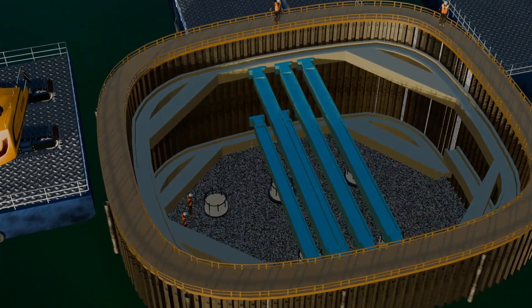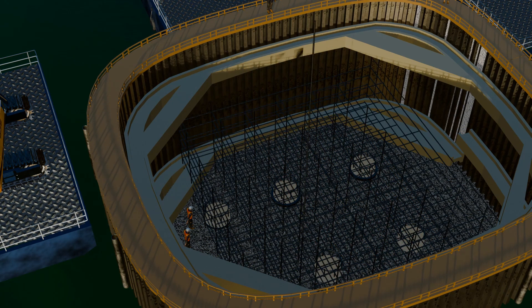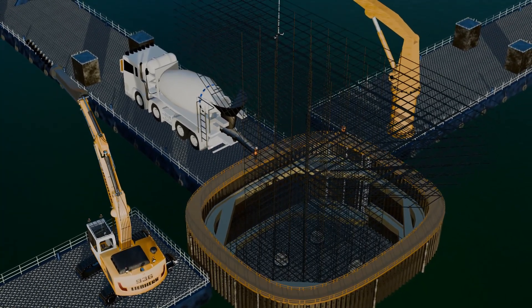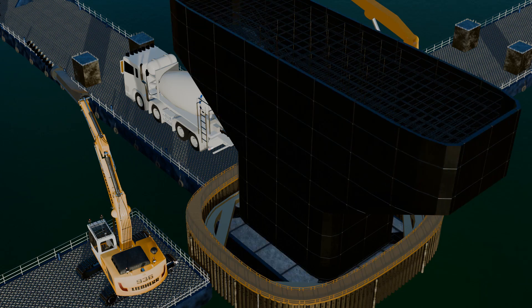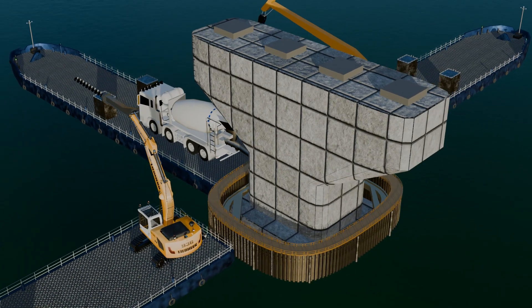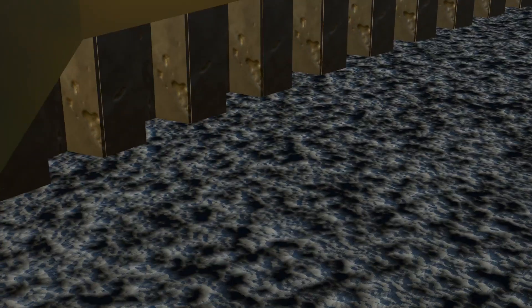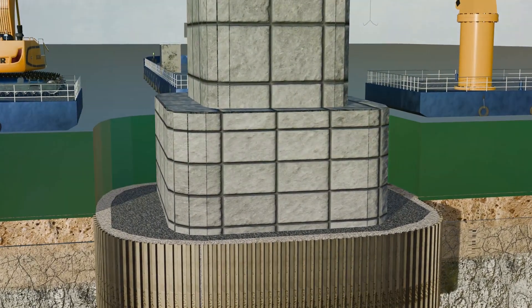To build a bridge, a foundation of reinforced steel bars is prepared. Since this foundation remains submerged in water, it is crucial to use durable and corrosion-resistant materials to ensure long-term strength and stability. Once the entire steel skeleton is ready, concrete is poured into it. Over the next 30 days, the concrete cures and hardens, creating a foundation strong enough to support the weight of a train or a road. After the foundation is complete, the cofferdam is removed. However, the steel pipes embedded in the concrete seal base cannot be fully removed, as doing so could compromise stability; instead, they are cut at the concrete seal level.